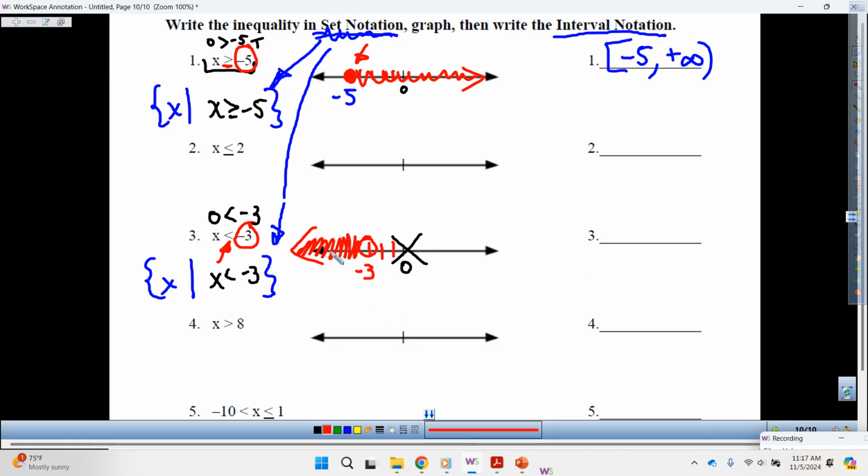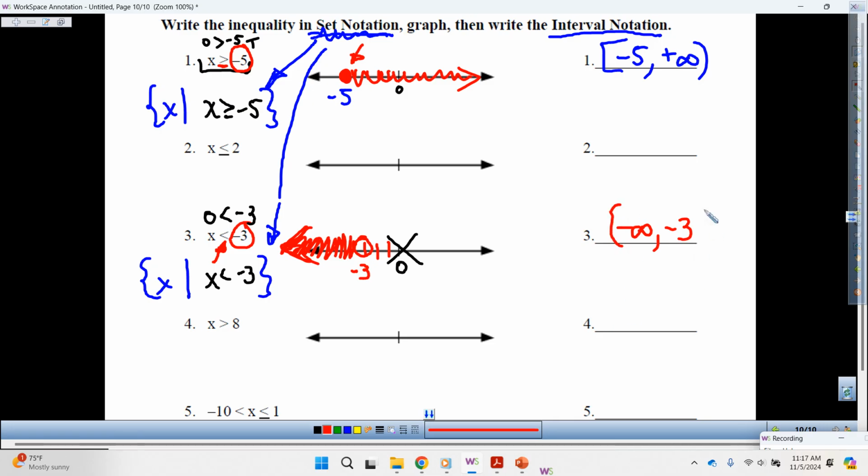Interval notation. Let's see. Look up. Where does the arrow go to the left? It keeps going. Is there a number on the left? No, it keeps going to what? -infinity. That is correct. Comma. One number is to the right. -3. And I said we always use parentheses unless the point is what? Closed. So this is parentheses for both.